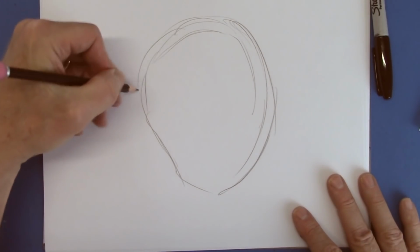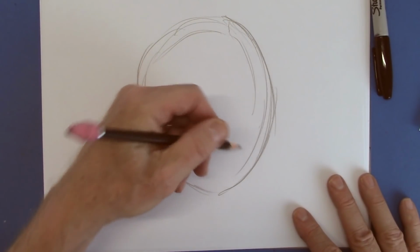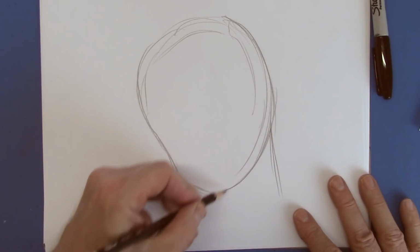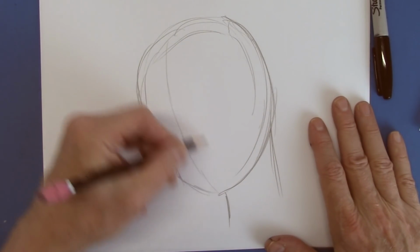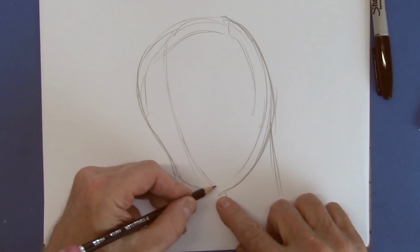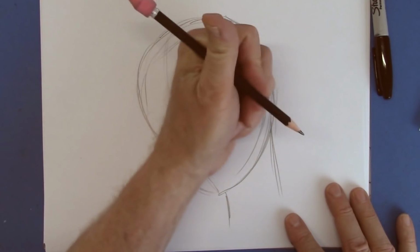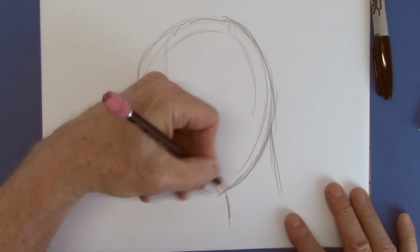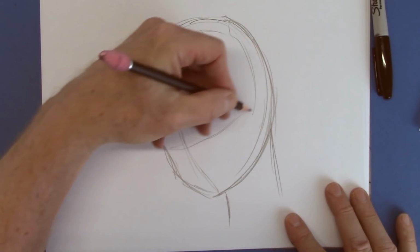We're going to go rough. I'm going to make adjustments. You're going to make adjustments. You don't have to get it right the first time. That's sort of it right there. That's the center line going down to the bottom of the chin. This is the shape of the head. She's facing this way. And we're going to adjust this. So if you don't feel it's just right, don't worry. Really don't worry. Here's the eye line.